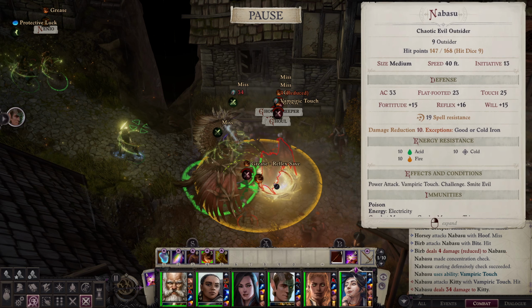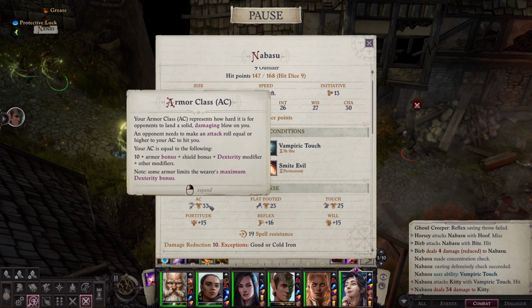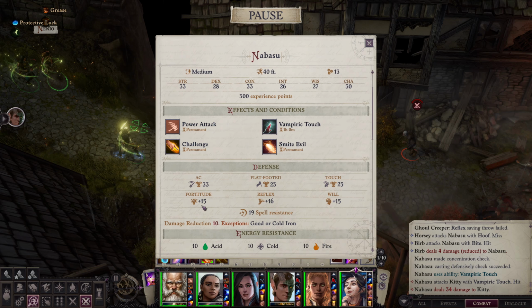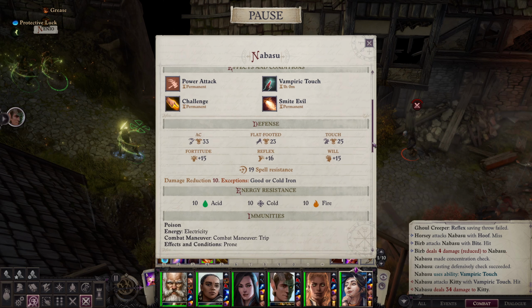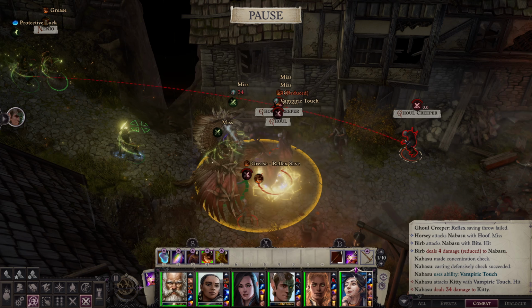Actually, let's check out his stats, because I kind of forgot about that. So, Unfair Nabasu here is a level 9 outsider. Chaotic Evil. He has 33 AC, 23 flat-footed, 25 touch, and he also has 15 fortitude, 16 reflex, and 15 will. Damage reduction 10 except good or cold iron, that's why we want the cold iron weapons. And he's also immune to prone, so even if you do have grease, it won't hit him, but it will hit the ghouls, which is very, very important.